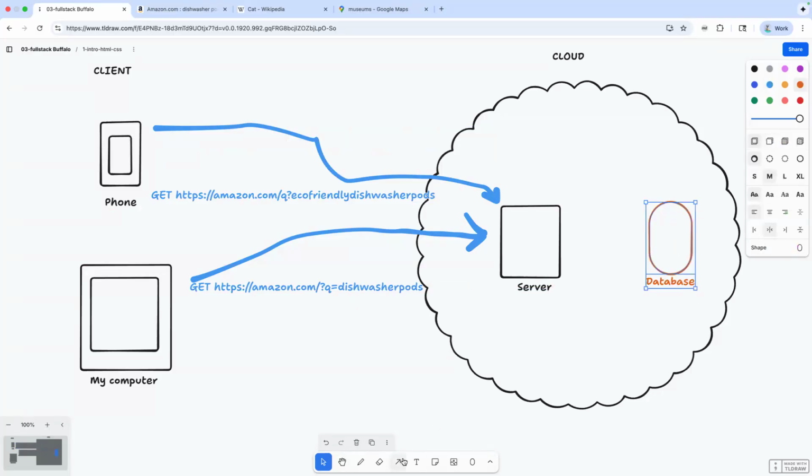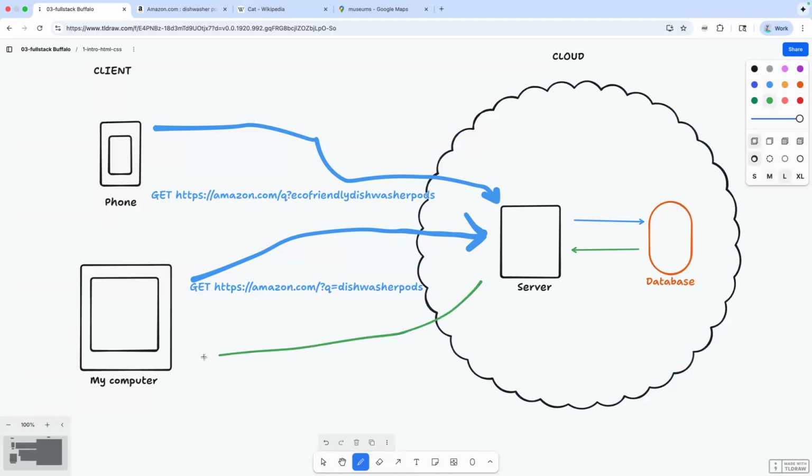So the server might have to talk to the database to get information about dishwasher pods. And the database is, in fact, running on another computer in the cloud. And the database will send some information back to the server. And then the server can send that information back to the client.